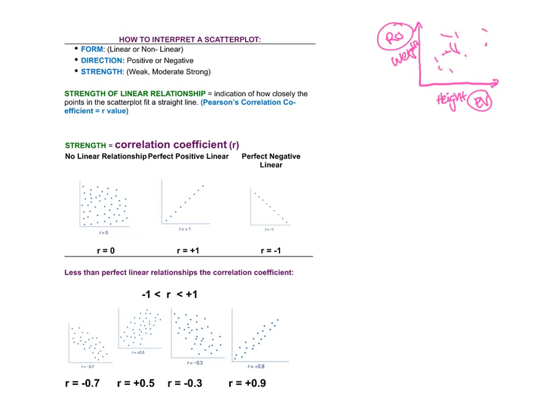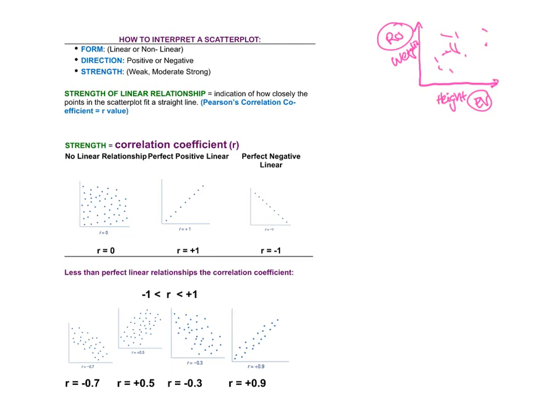And now we're going to look at interpreting that. So what does it tell us once we've done the scatter plot? So we are now going to look at interpreting the scatter plots. So that's the main thing we look at in general maths. We want to get the data and then tell the person, or whatever we're looking at it for, what does that data show us or tell us.